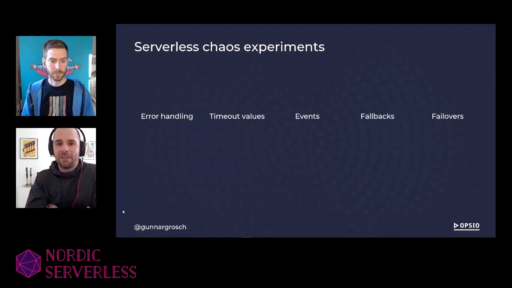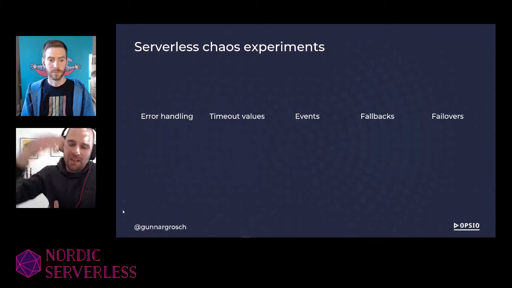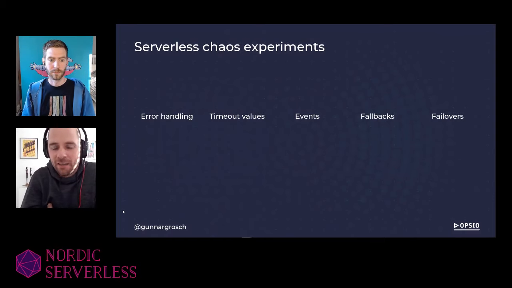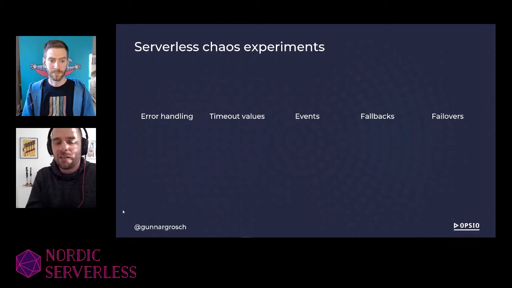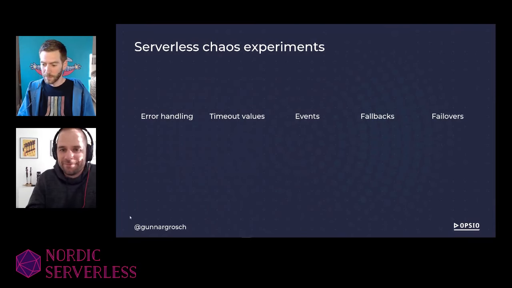You black out the region, so you force a redeployment of the whole stack until the DNS is propagated. And usually this is what surprises people: okay, you can redeploy fast, but all of a sudden your DNS doesn't propagate fast enough, or there's something going on in there, and then it fails.